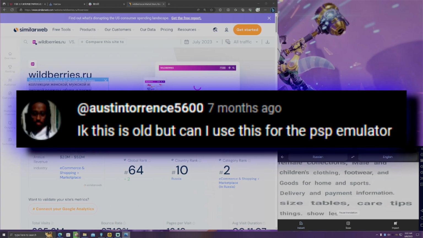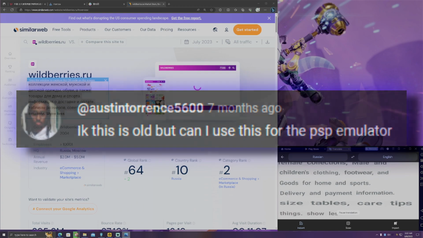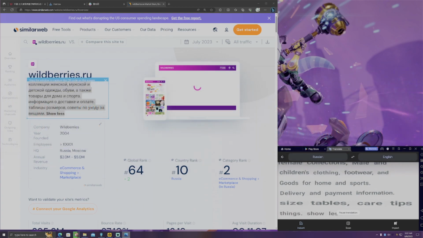Austin Torrance 5600, I know this is old, but can I use this for the PSP emulator? Yes. Pretend that this browser page is your PSP emulator window. And yeah, if you're playing a Russian PSP game, this is what it would look like.